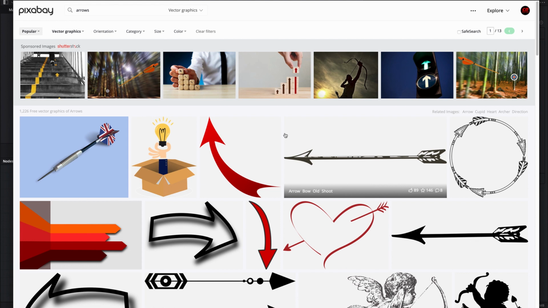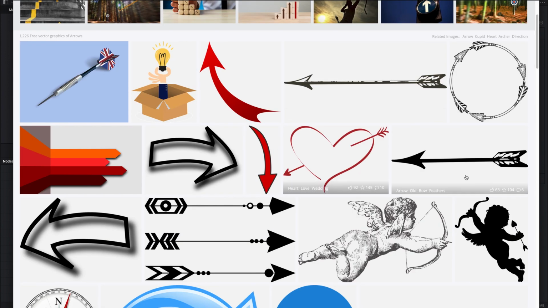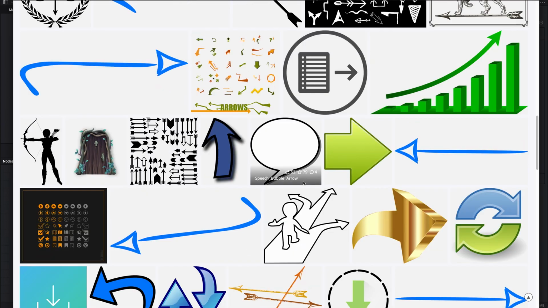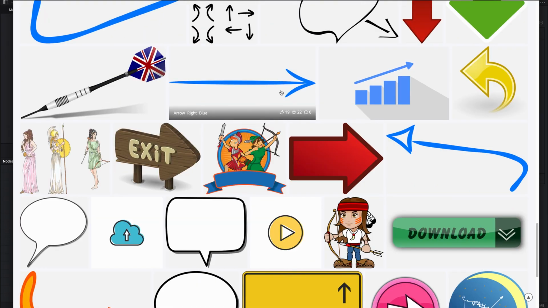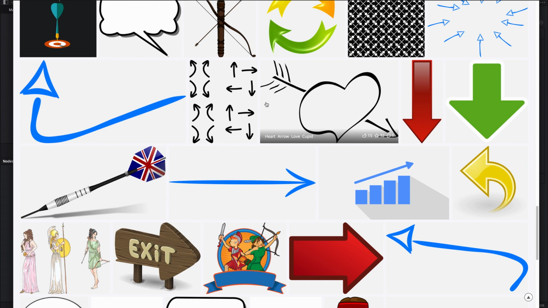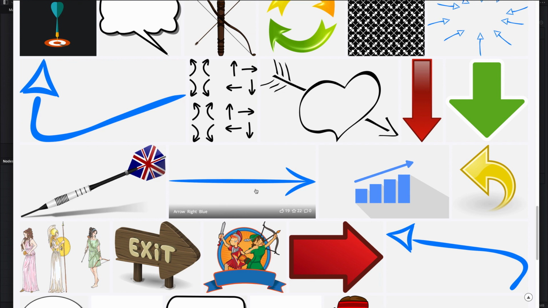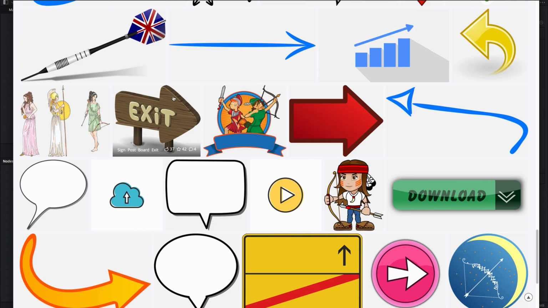In order to get an arrow, you can just search arrows for a PNG or even a vector file on the internet. I just went to Pixabay and I typed in arrows and I clicked on the vector graphics section, and there's tons of free arrows. I just picked one that was blue that kind of looked a little bit like wind, and they're all free downloads. So if you're following along at home, you can either click on the same graphic I used, which is this arrow here, or you can use whatever you want.